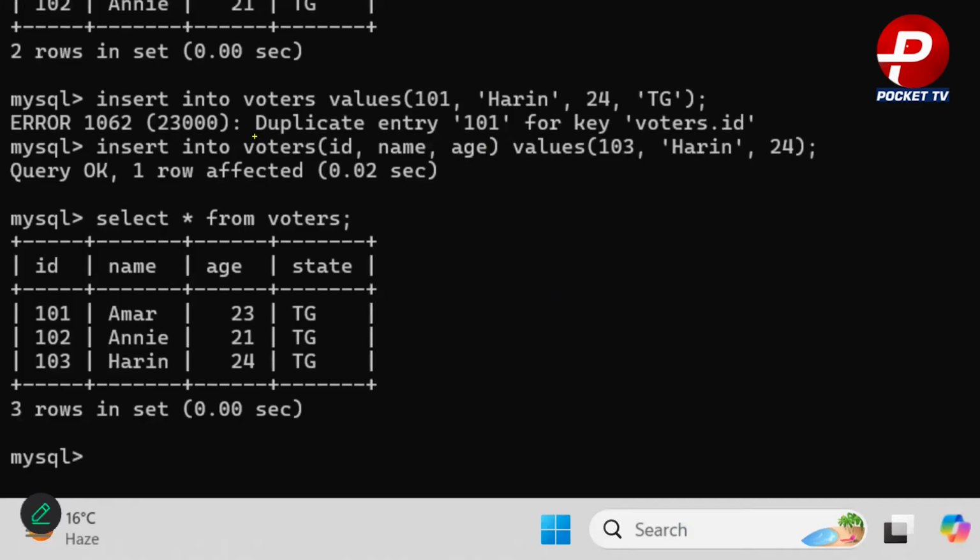Here we are violating that constraint, the unique constraint. Here it raises an error.